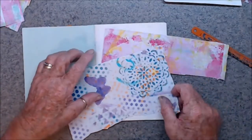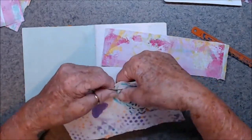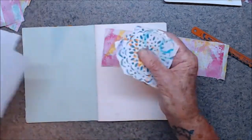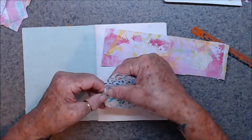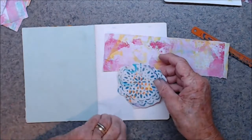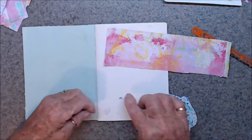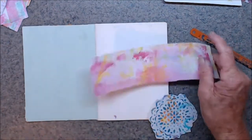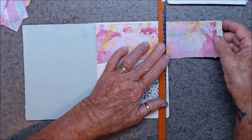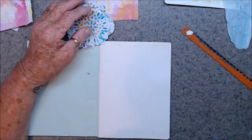What else have I got? That's got a butterfly and a sort of a little flowery thing on there. Might have that bit, I think. And as I say, this is just a little bit of playing because I really have no idea what I'm doing. And if you don't know Laurie, I will put her channel in the show more, where she's doing the 100-day challenge at the moment. And one of the things she did was this scrappy little paper thing, which I really liked. I really thought it was pretty cool.